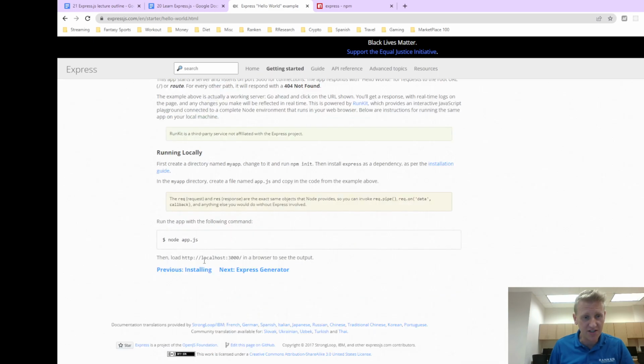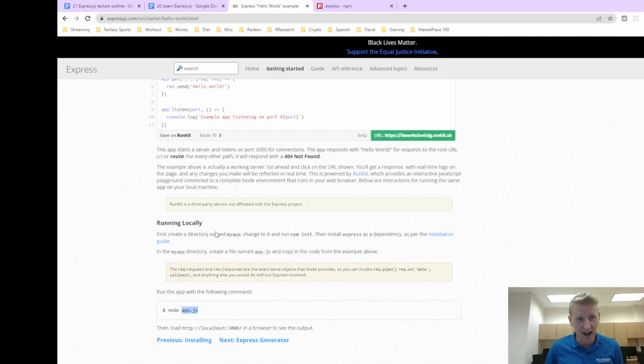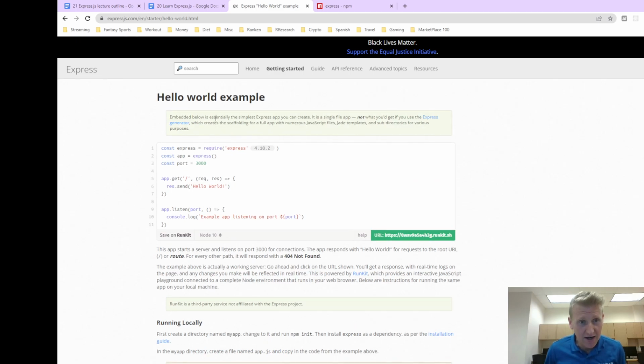Their recommendation here, if you jump ahead, is that this is going to be saved in a file called app.js. It says embedded below is essentially the simplest Express app you can create. It is a single file app, not what you'd get if you used a generator, which creates a full app with numerous JavaScript files, templates, and subdirectories.